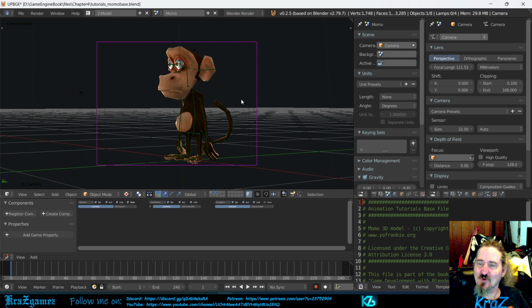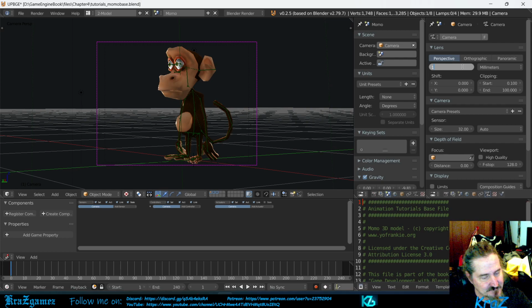All right, so in the camera panel, in the properties editor, set the focal length to 10. So we've got to find the focal length, which is over here. If you loaded this one up, it should look almost exactly like this, except you had to add your timeline. If you scroll this all the way up, you'll see that you're now in camera, and you're going to go to its focal length. This one says the focal length right now is 121.53. I don't want that. You want to set the property to 10.